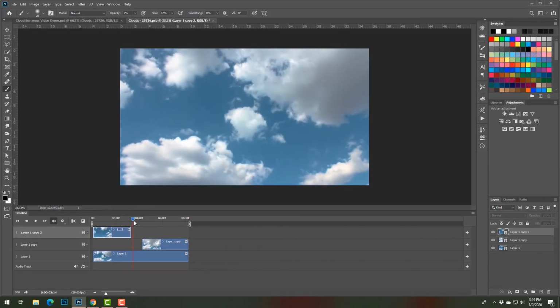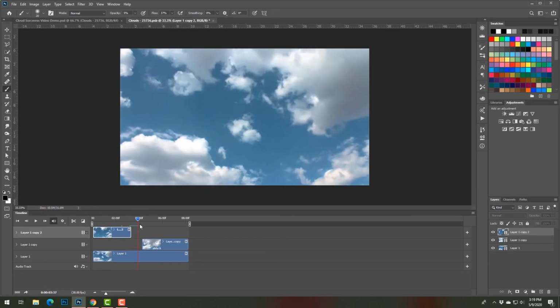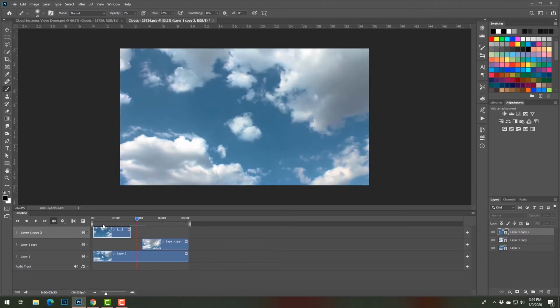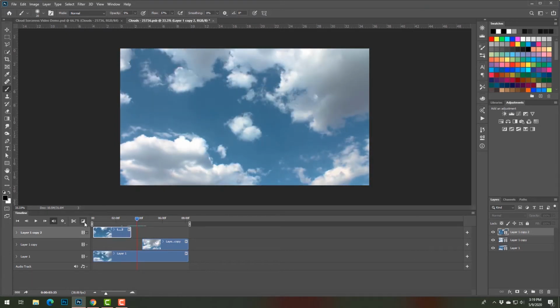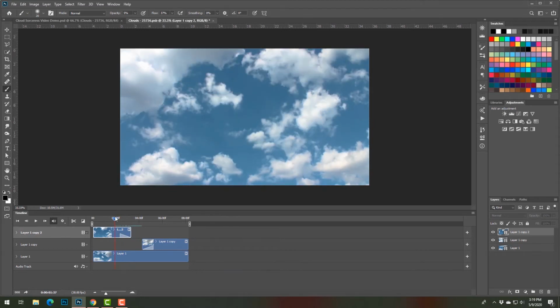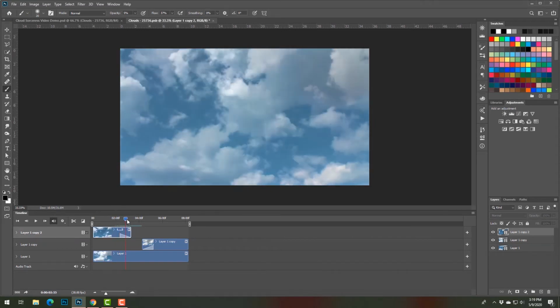So you can see right now there's a pretty sharp transition right there. And to clean that up, what you want to do is come to this little split box here, which is your transitions. And you just use the upper fade and drag and drop that onto the end of this clip and the beginning of this clip. So that will create a smooth transition between those layers.